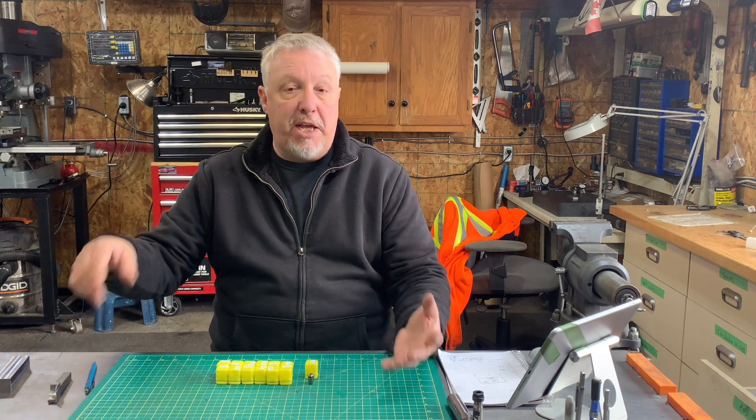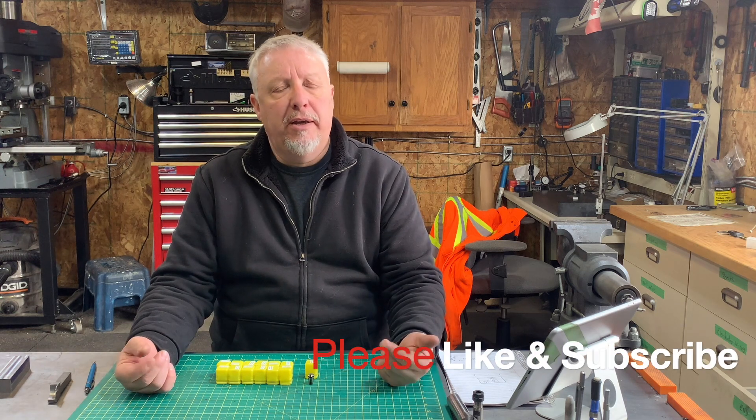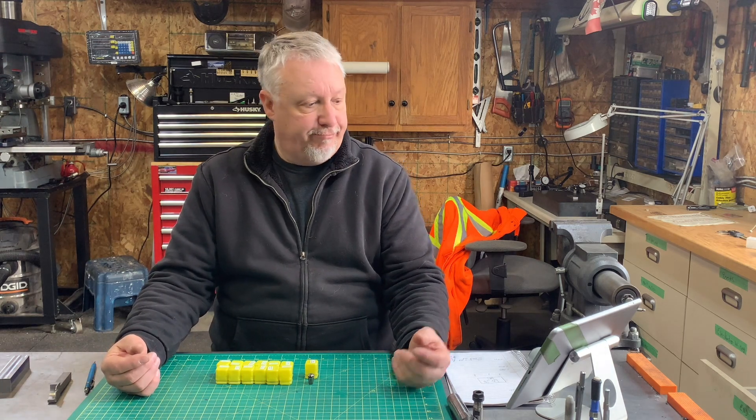In the machine shop they don't get used overly often, maybe not in our machine shops in North America because primarily we use imperial standard. But metric is really infiltrating simply because we want to make tools — for example a cutoff tool — and the inserts that go in them are all made in metric. So we're having to adapt, and the question is how do you do that without spending a whole slew of money to get these metric end mills into your round-column mill like the one I've got behind me.